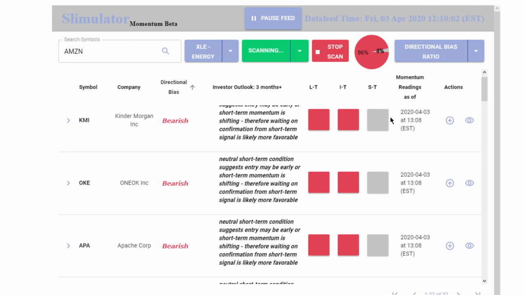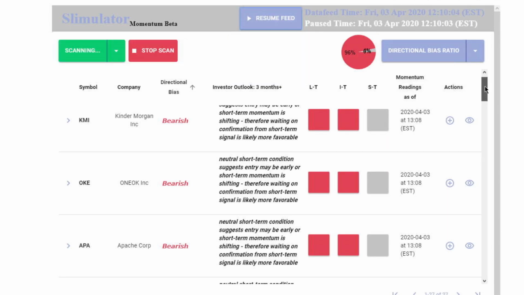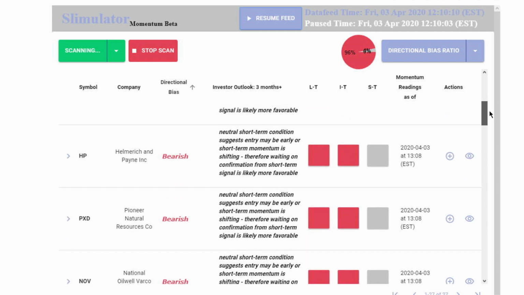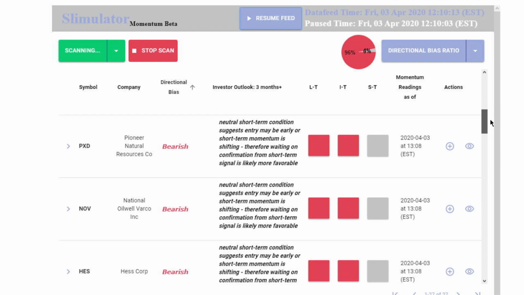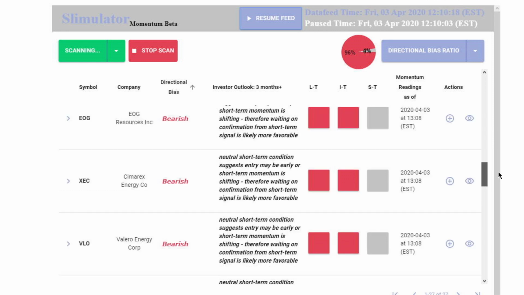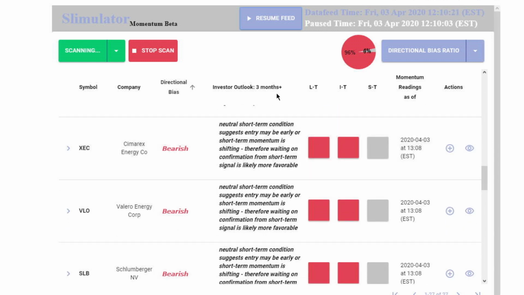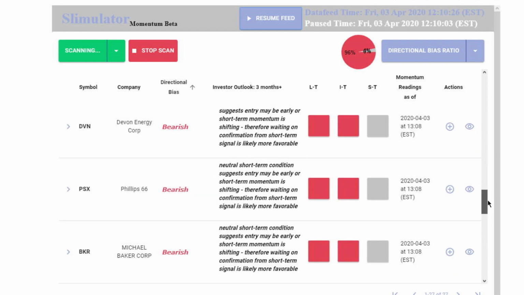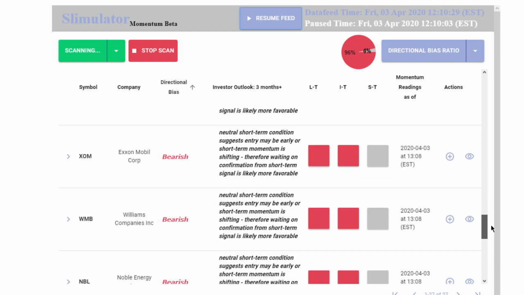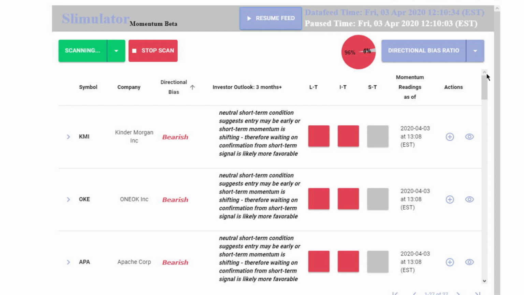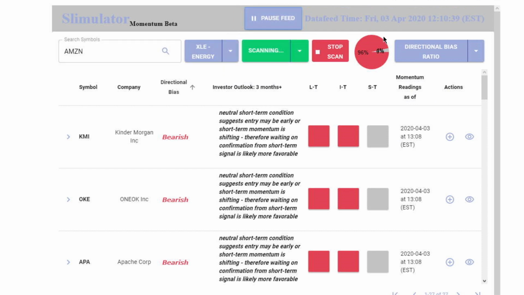I'm going to turn the feed off so that it doesn't do that. And you can see as I scan all of these energy stocks, look at the directional bias, look at the outlook. They are all bearish, every single one of them. They tell you don't be chasing these energy stocks. I mean, if you're an investor that looks out 3 months, this is not the time to be doing anything significant. They're going to have to be giving you a much, much better picture, much, much more work before this sector is considered positive. So that's a look at the energies, and I'll just resume that feed right over there and stop that scan.